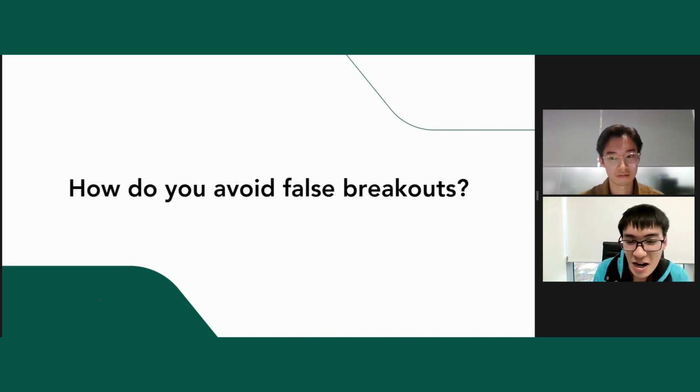But I guess a way for you to protect yourself is to have your stop loss in place. As I said, you're playing the probability game, right? You're rolling a dice. And sometimes the odds just don't go in your favor, right? So when that happens, you should have your protective stop loss below resistance so that if it is a false breakout and it hits your stop loss, you should be out already and you minimize your losses.